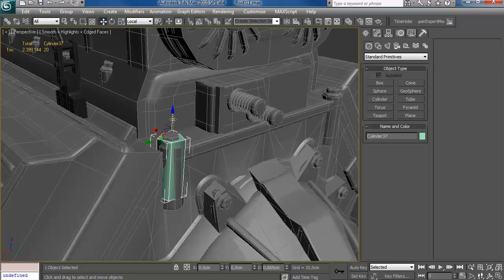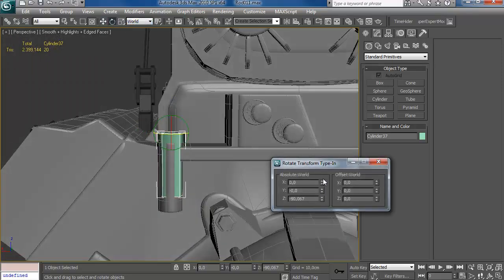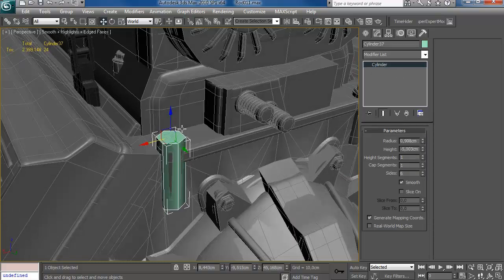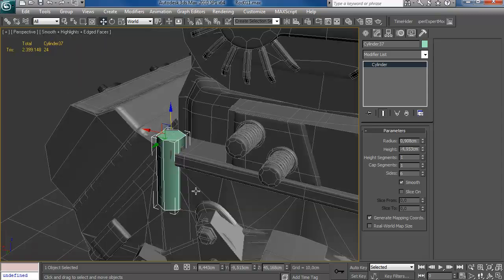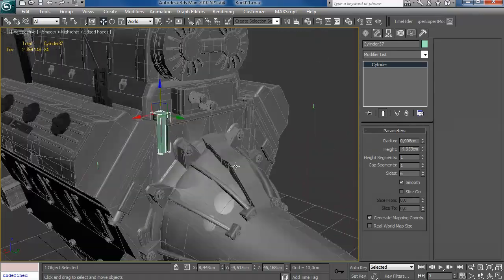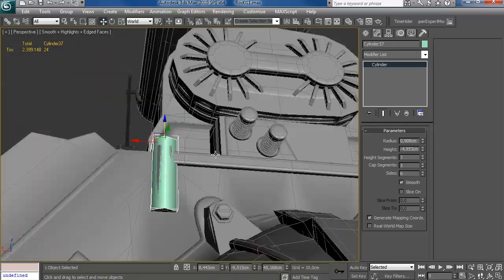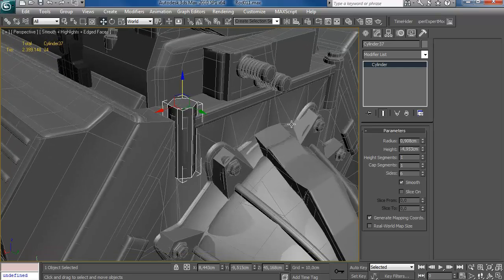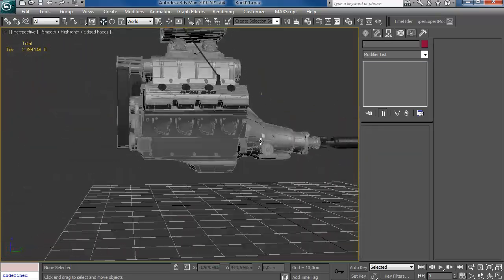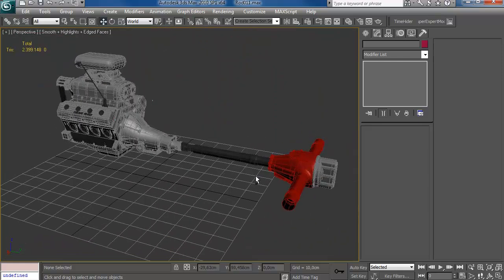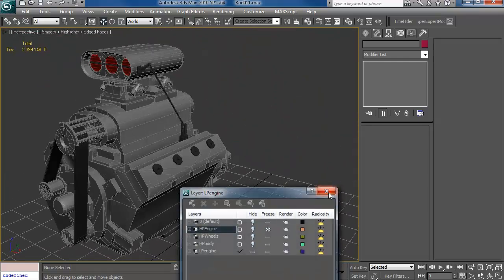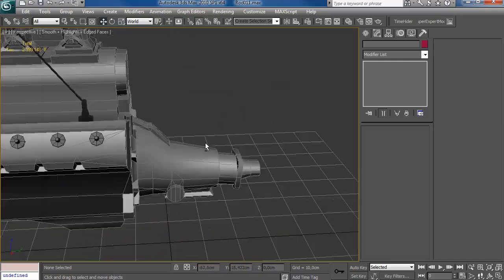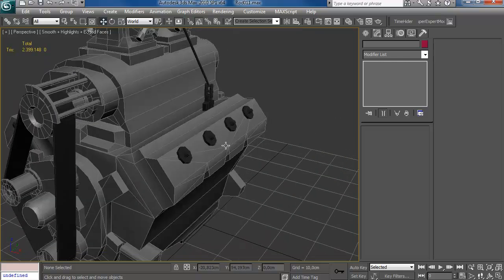Can't forget about this little one. It's really easy to forget some of these parts. I sort of added that one just to have something there, so make sure I don't forget it because of that reason. Oh, and no modeling to make it one mesh there. Not worth the trouble anymore. This engine's been taking me a lot of time so far, and it needs to approach its final phase.